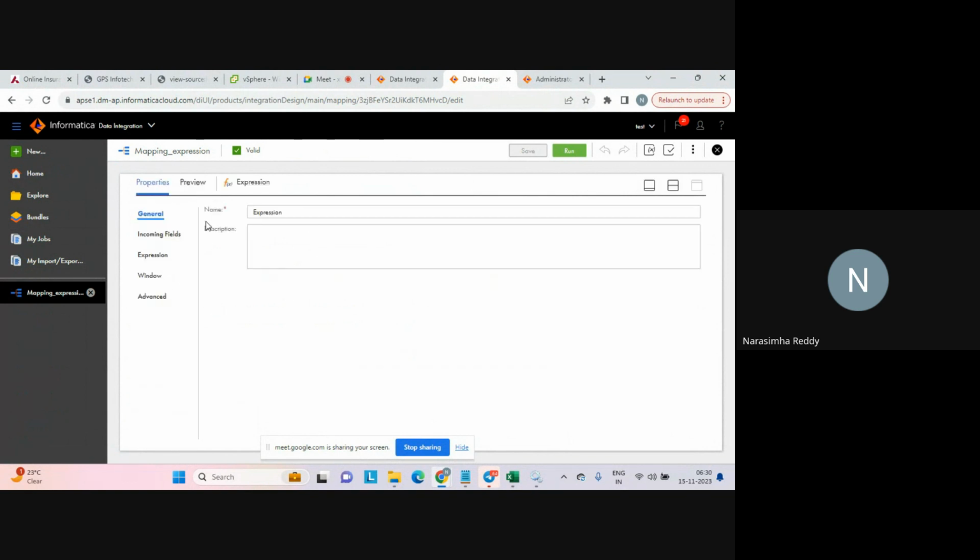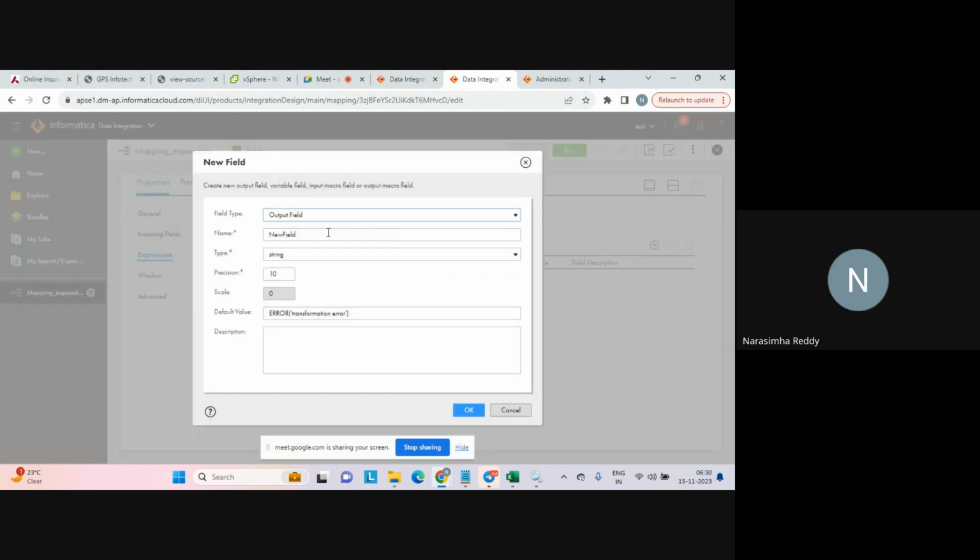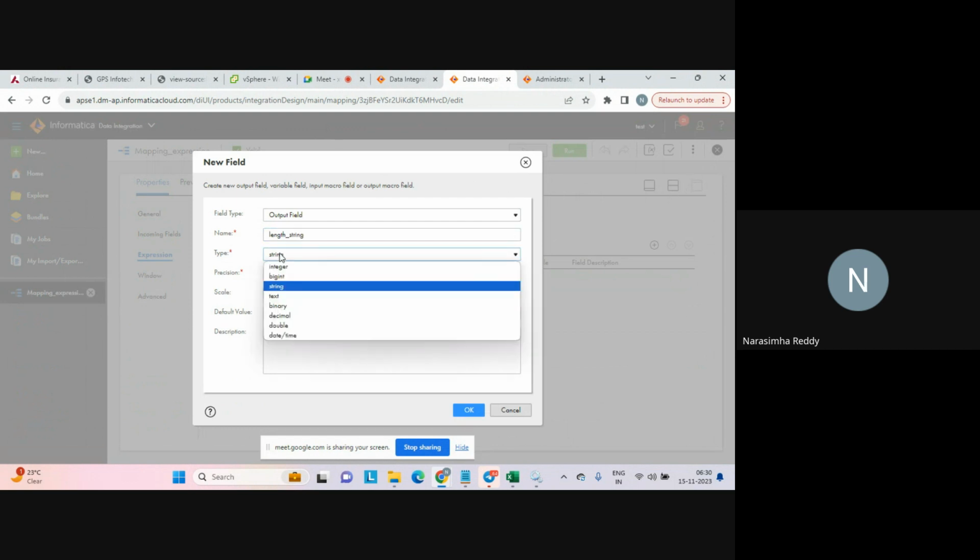So now let us see, can I get the length of a string? Length normally should be an integer, right?